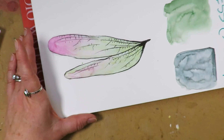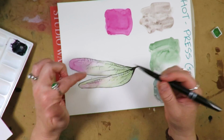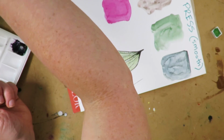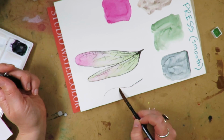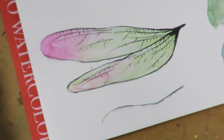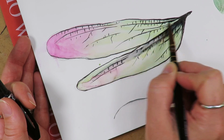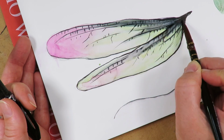So anyways, granulating watercolors are super great for a lot of different reasons. Watercolor and ink together work great. Dying to know if this is water soluble, and the only way to test it is to add water. Oh, and it is. Okay, so see, again, surprise. Which can be really good and that can be really bad. So I could actually run a wet brush over these lines if I wanted to and get a whole different effect.